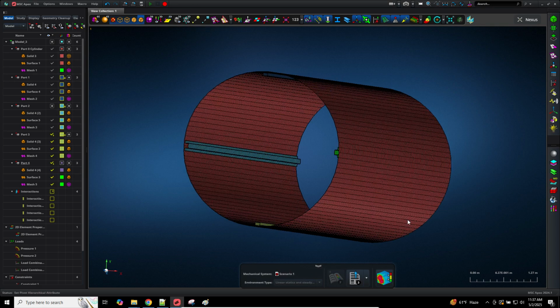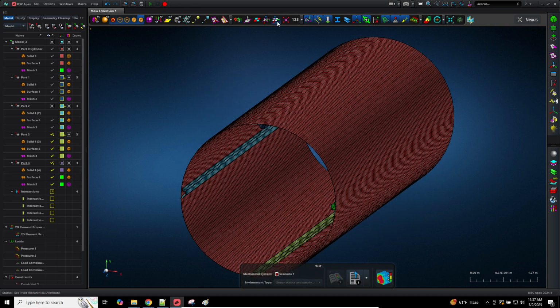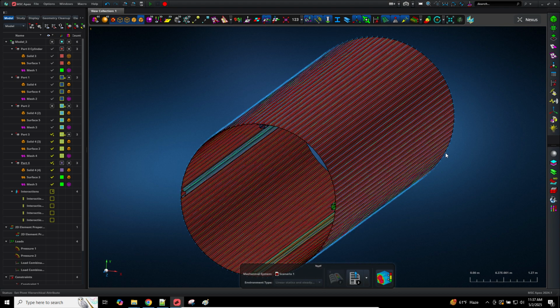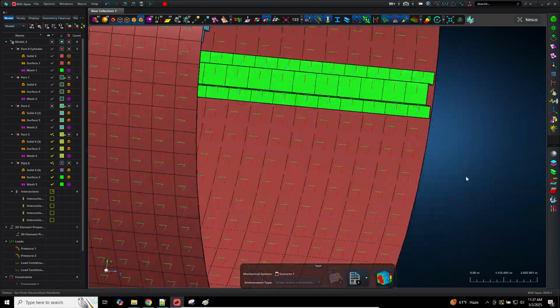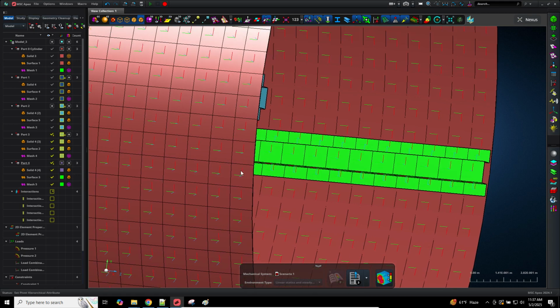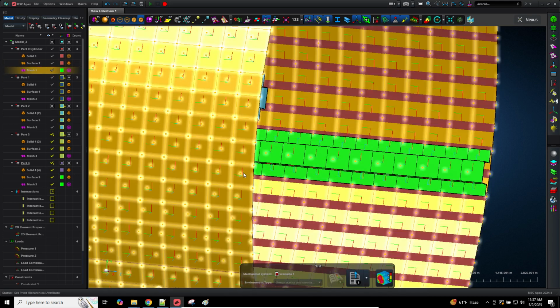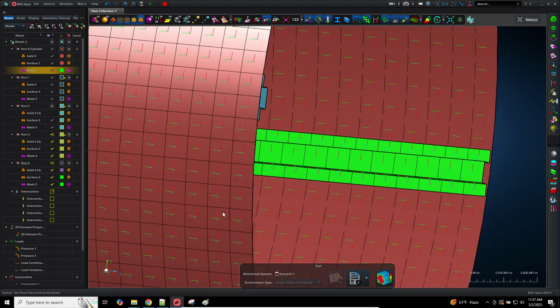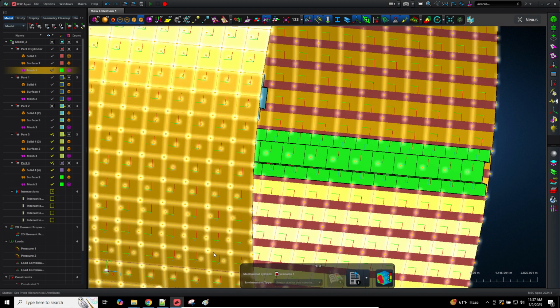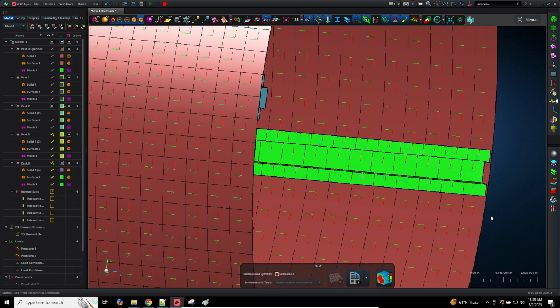So here, let's do this. In this horizontal bar, you have some options. You can display the element coordinate system here. So you get told, if you zoom in very carefully, that the red axis is the X element axis. This is currently the 0 degree direction of your laminate that we'll build in a moment. This is the 0 degree direction that runs along the circumference of the cylinder.